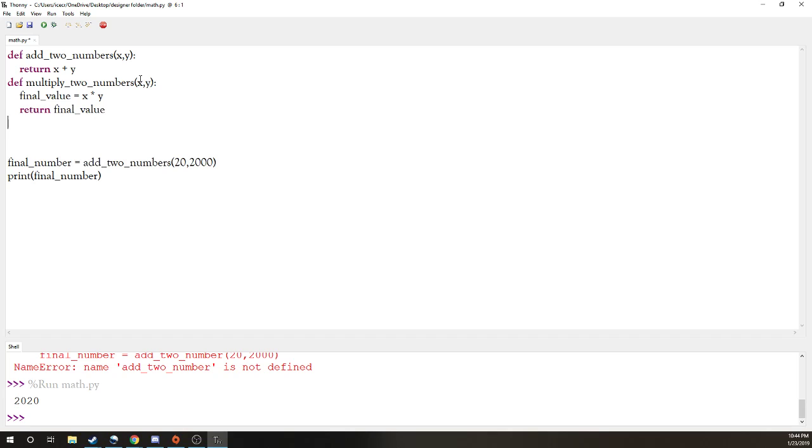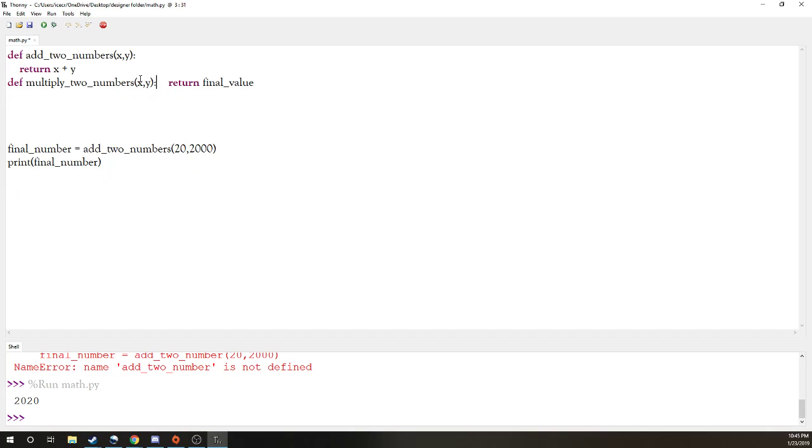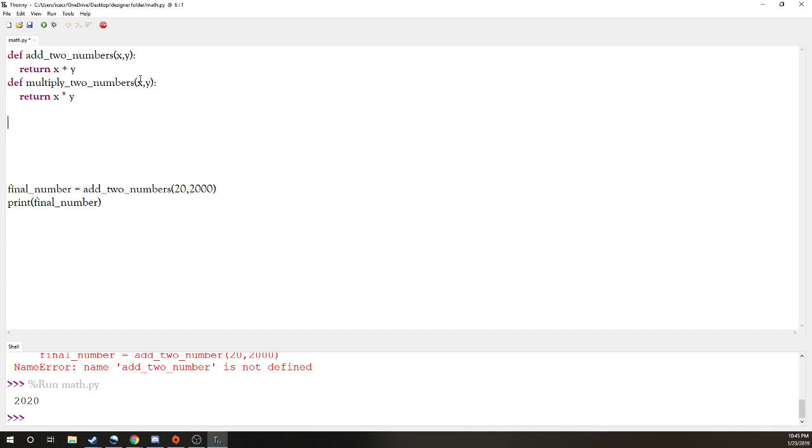Now, I showed you this, but I think that this would be inefficient, so we're going to return immediately what our value would be, because that's just efficient code, and that's what Python's about. So it'll be X times Y, and then that'll multiply our two numbers together.